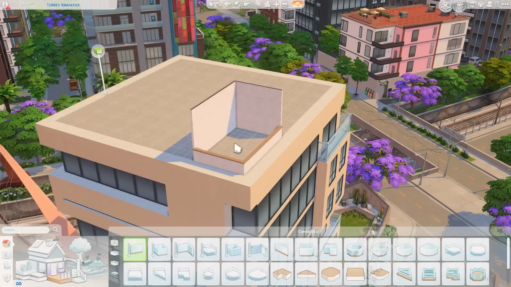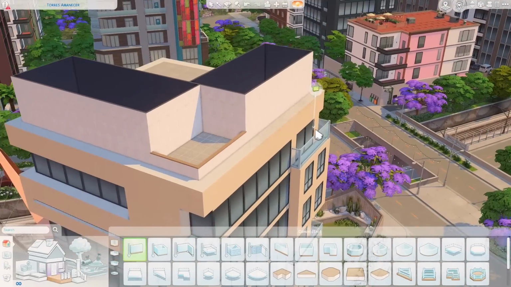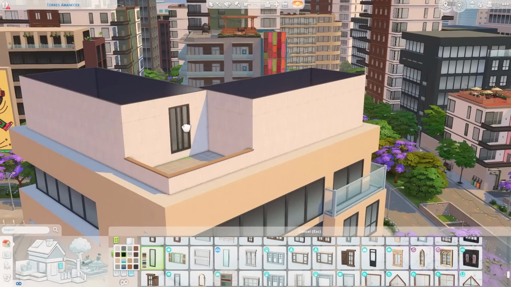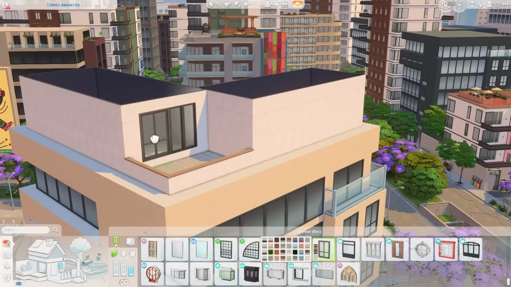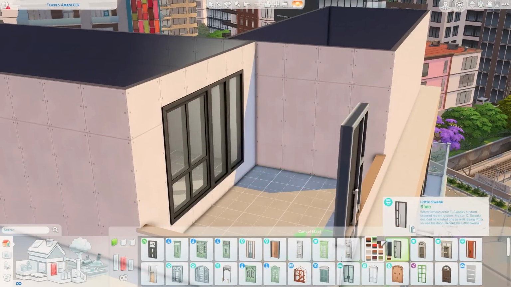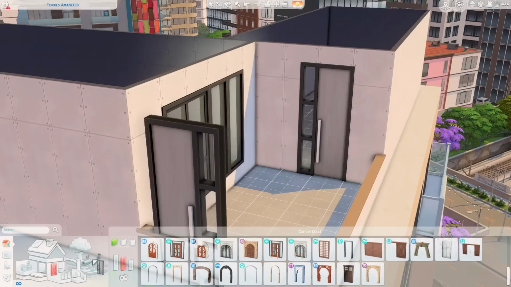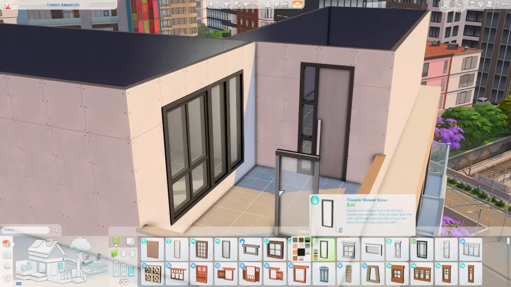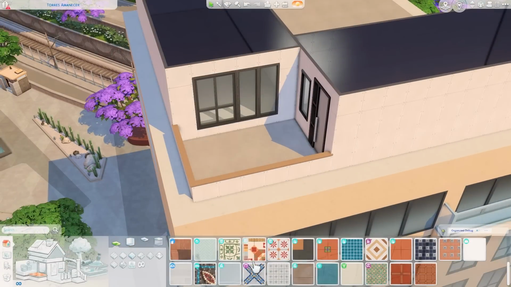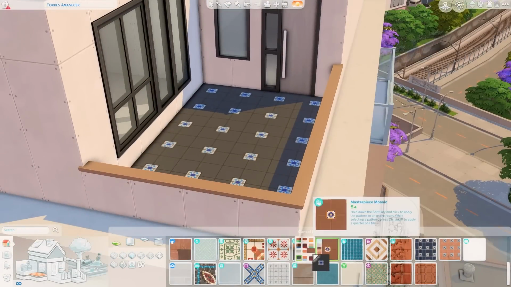So today I am building on a penthouse lot in the brand new world that came with the Lovestruck expansion pack. So for this penthouse, it's an apartment building, because now with the latest update, we can build apartments on penthouse lots, which I think is huge because it actually makes it feel like there's real apartment buildings, like high-rise apartments in the city world.